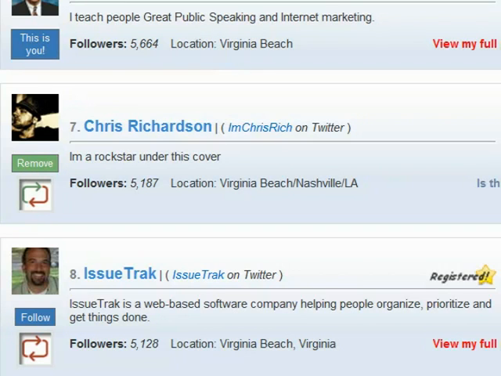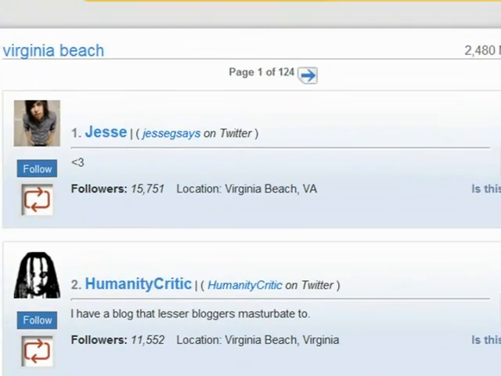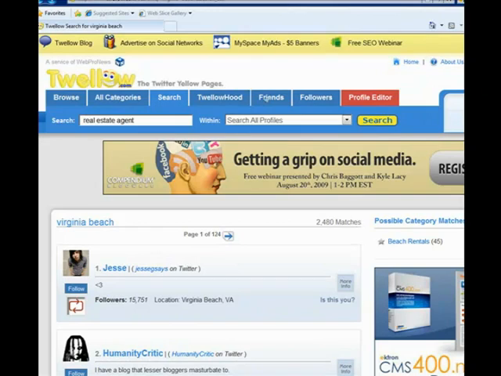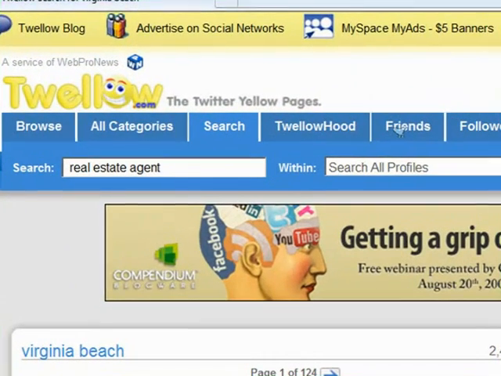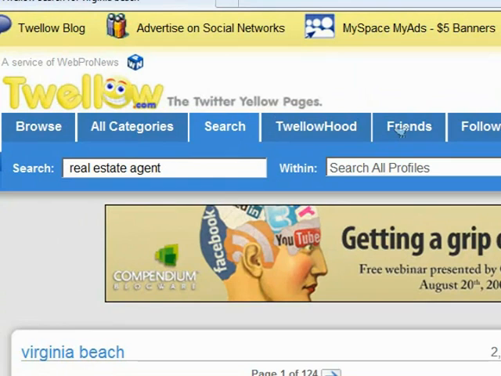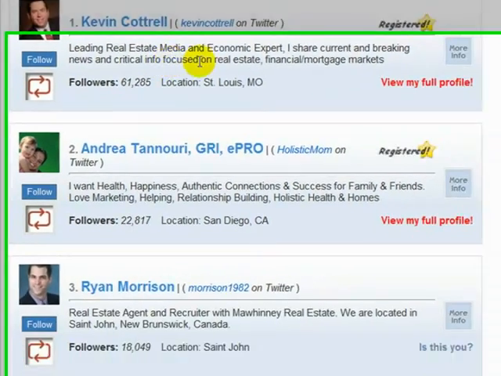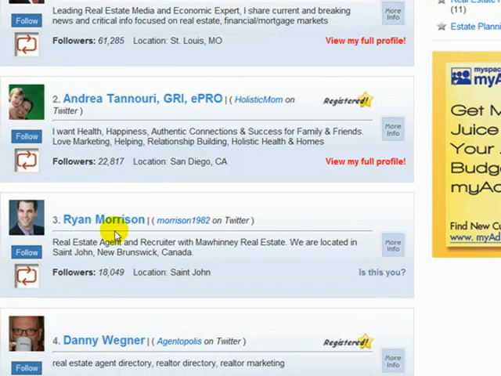Let's look at another keyword search, and that would be on an interest. Let's say I have a paper or report or training materials to help real estate agents double their business, or any kind of information that I'd like to give on any kind of industry. You just put the industry in the search and you click search, and now I have found followers based on their occupation, which is usually written in their bio. You can see all these people are real estate agents.